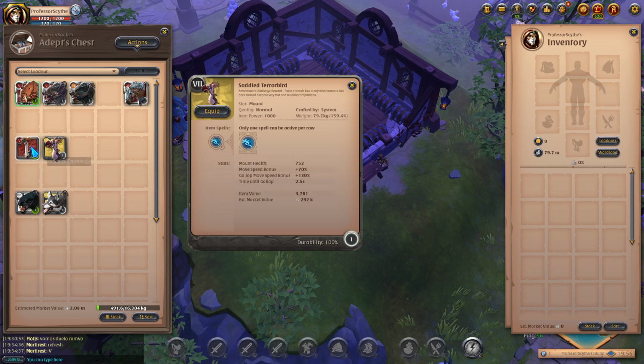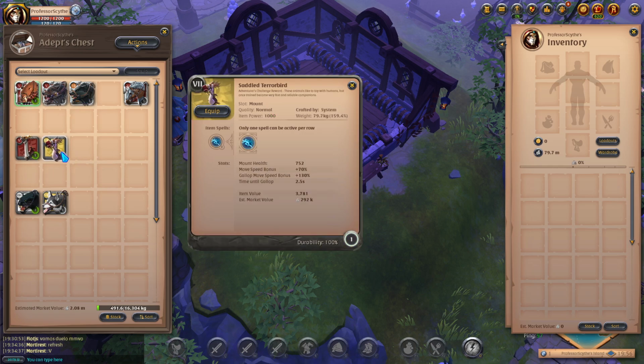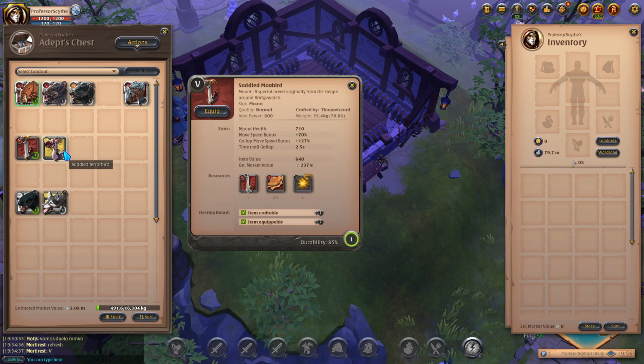I think that we're going to start seeing more of these in open world and different types of content. They do have lower health, just like these mounts do, but they are quick to get up to speed, and they're very good for chasing down opponents.